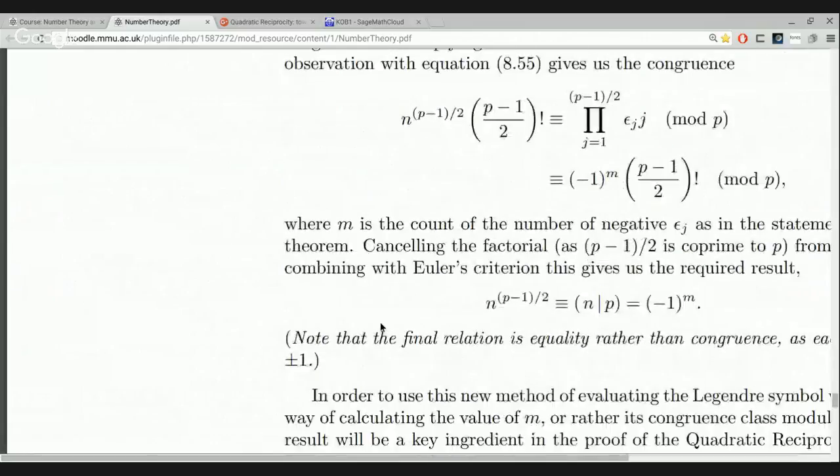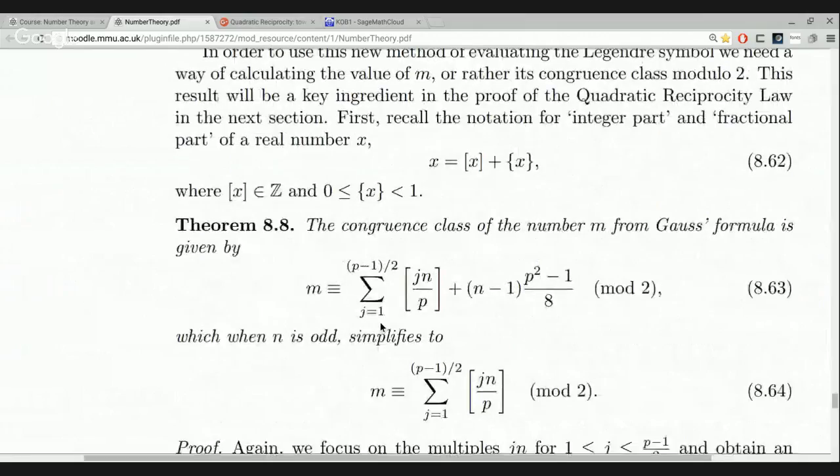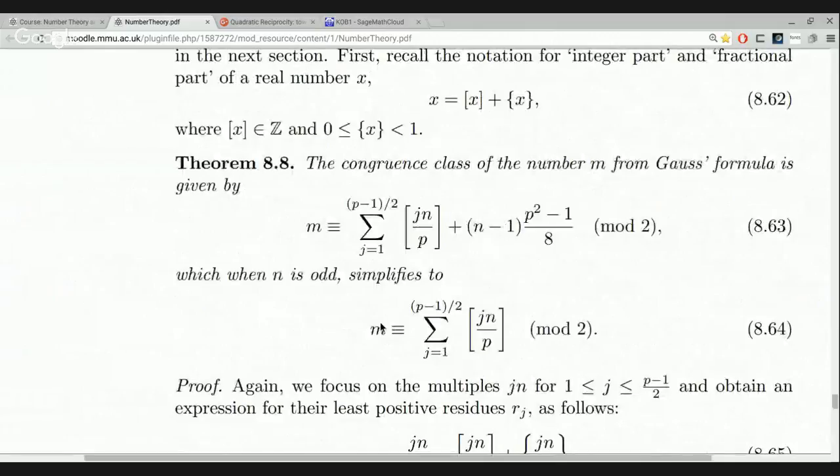Okay. Now we're not quite ready to jump into the proof of quadratic reciprocity next. We've got another preparatory result to look at, which is, again, more notation coming in, but is a different way to calculate this m, a more efficient way to calculate this m. At the moment, the way I calculated it in that example is I had to look at all the (p minus 1)/2 multiples of n. I had to just figure it out and look at where the residues fell. Whereas here, it's just a slightly different way to calculate it.